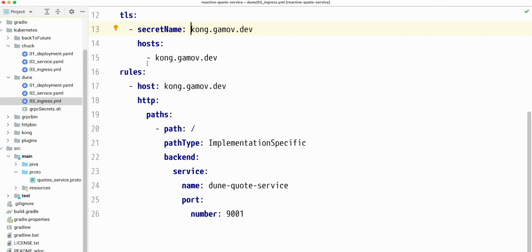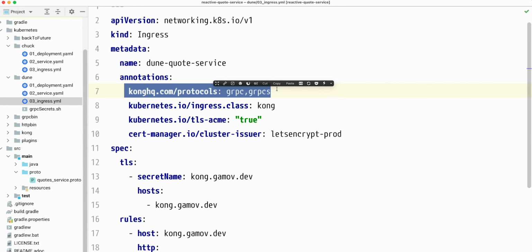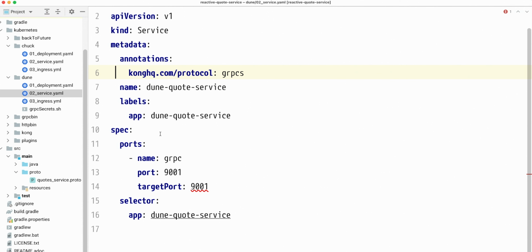And next thing is that it's just the same configuration rules for the particular path. So my default path will correspond to my Dune Quote Service. Once again, inbound traffic will listen on gRPC or gRPCS protocols, and between my Kong gateway and my service, they will also be using the gRPCS protocol because my service is deployed using gRPCS.